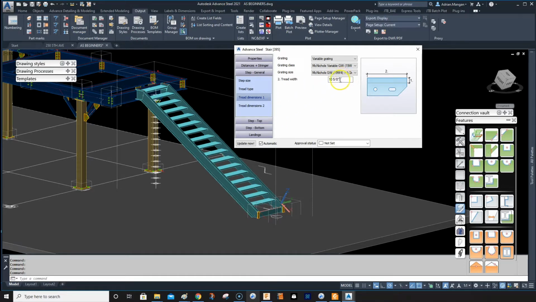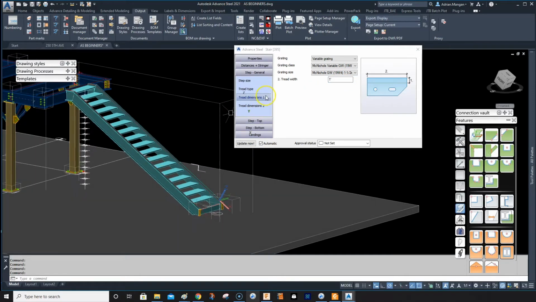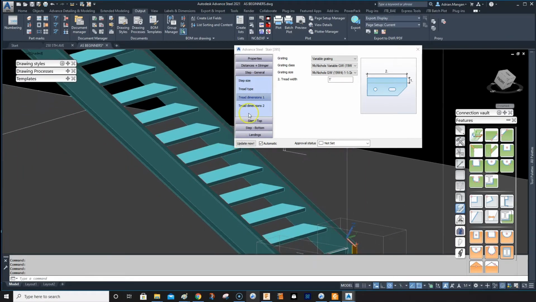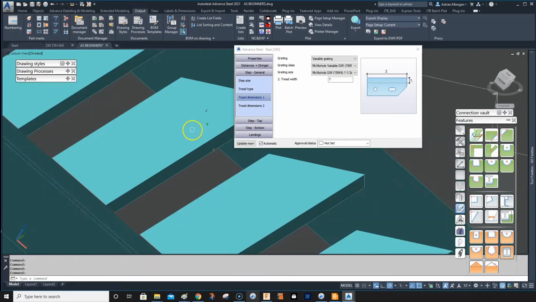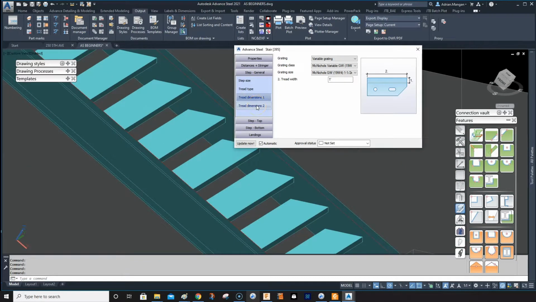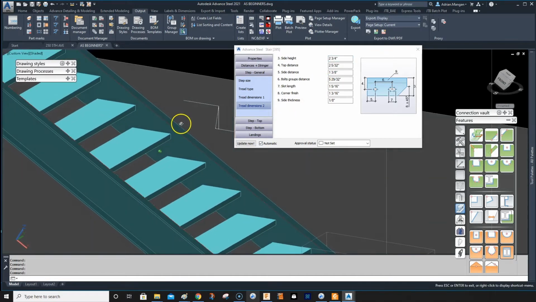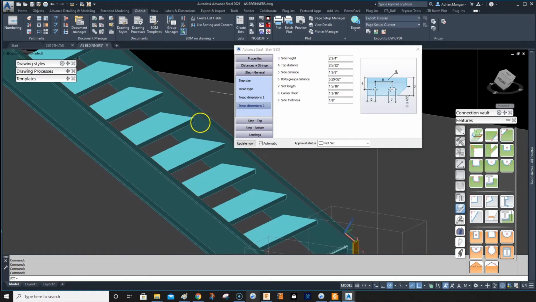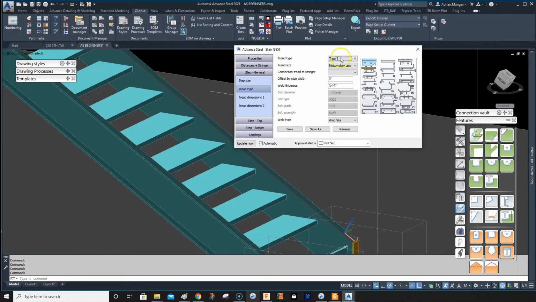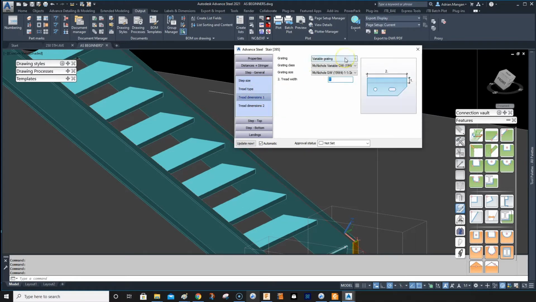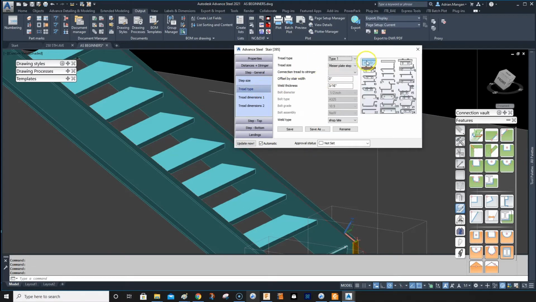The tread width, I want the tread width to be 12. So that has set the tread width. Now you're going, well, where? You end up at this point, and then you go, right, dimension 2 is for the second part of the tread, and there is nothing there. This got me confused for a while. I was like, why are there no plates here? So you have to go back to here, variable grating, 12, and go back here.